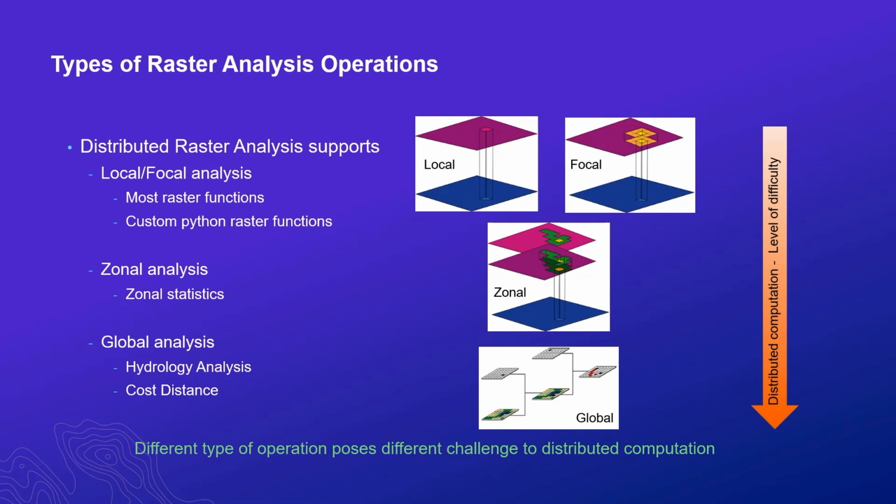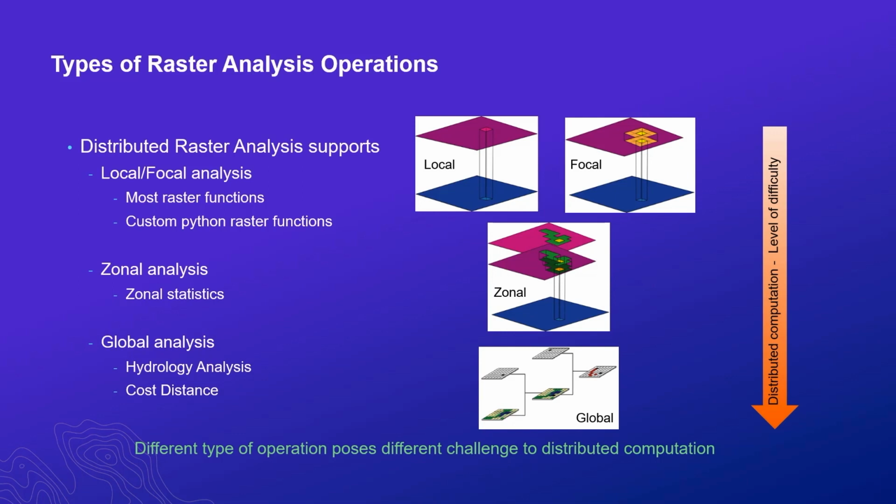Global operation, on the other hand, is something where you need to look at probably your entire data set so that you can compute something. Hydrologic analysis or cost distance is a good example of that, because in order to find out how much water is coming at the outlet, you have to look at your entire landscape. So that's an example of global operation. Similarly, to find out the best path over a landscape or a terrain, you have to actually look at every alternate path, and then you can find it, which is also another example of global operation, right?